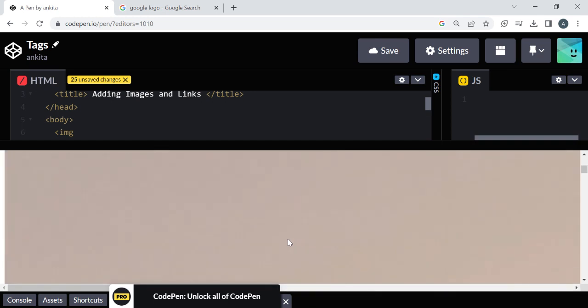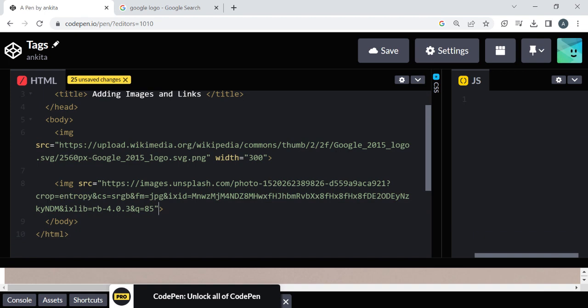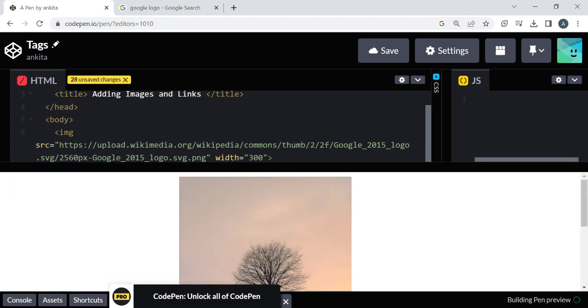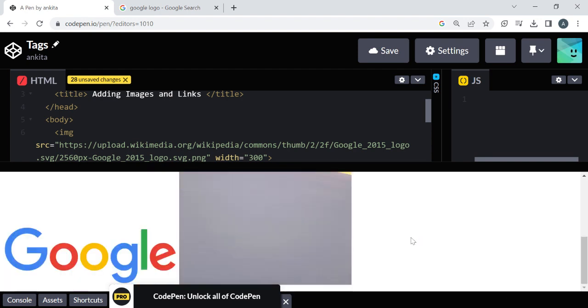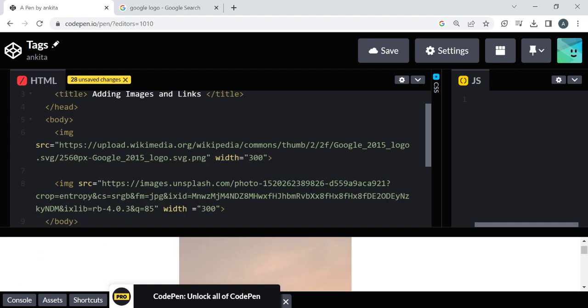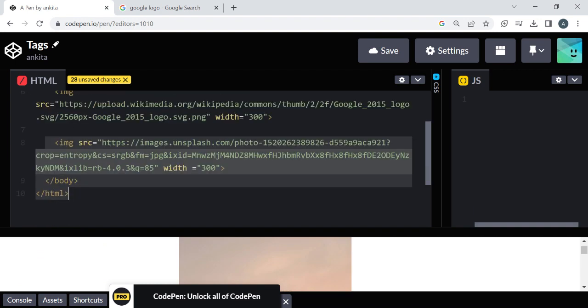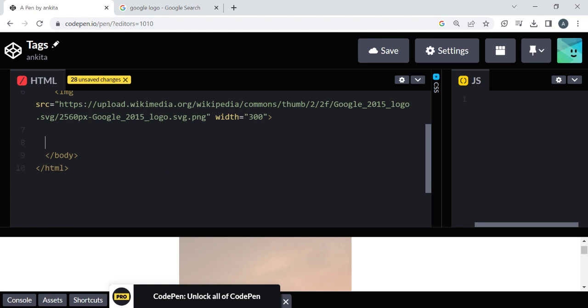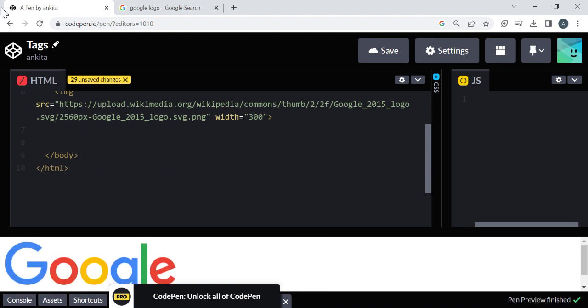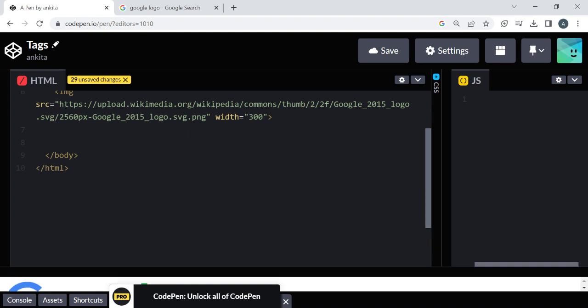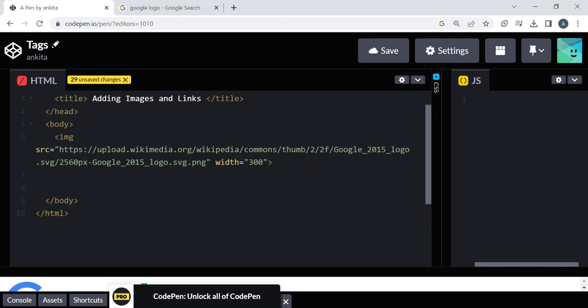But as the image is too big, let's again set the width, maybe again 300 pixels. Now you'll be able to see the image is there. Can you see that? So this is one way of adding, but as of now we won't use it. I have just shown you how to take images from CodePen. It does not provide many images, just a little set of images. But I would always recommend that you go to Google, because it has a vast variety of images. Now this is the img tag.